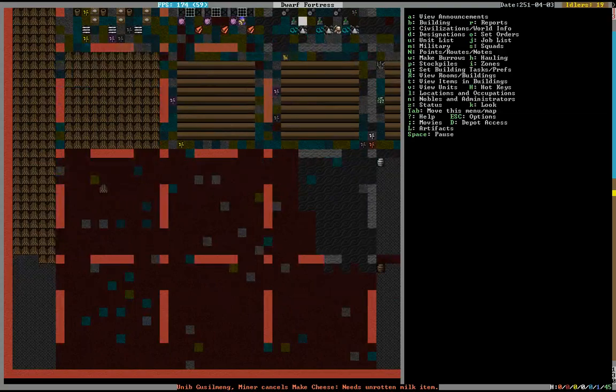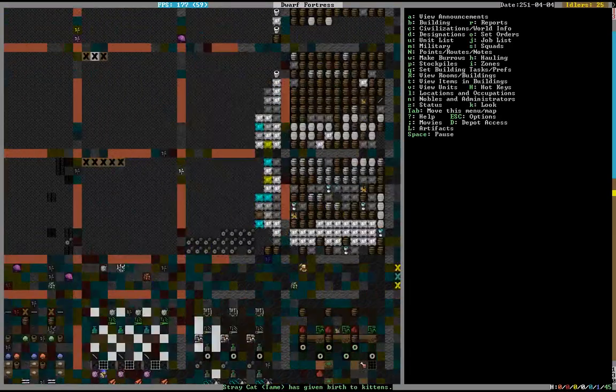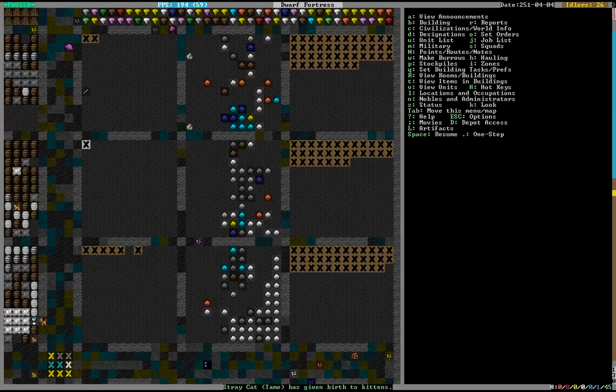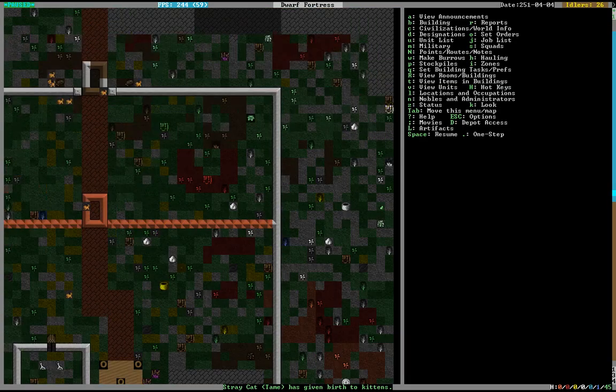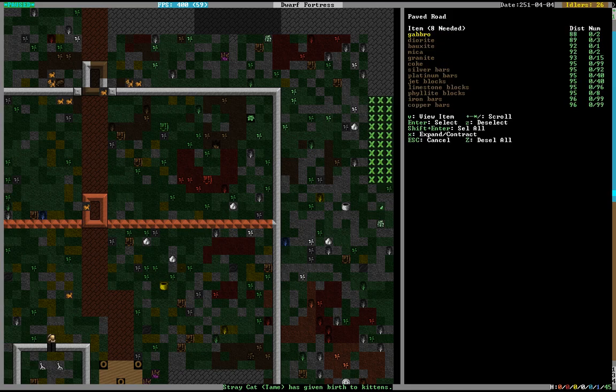All right, how are we doing on wood? Well, we got plenty of wood. So we're probably gonna need to kick up a few other things. Now, obviously, you can make paved roads of anything. Wait, what? I don't know why that was not working. Anyway, you can make paved roads out of anything, but I prefer to make them out of blocks.